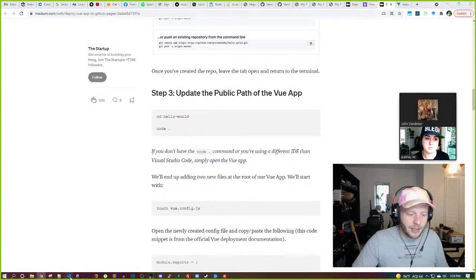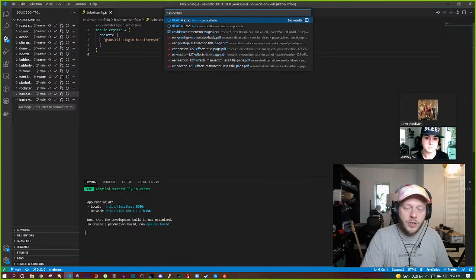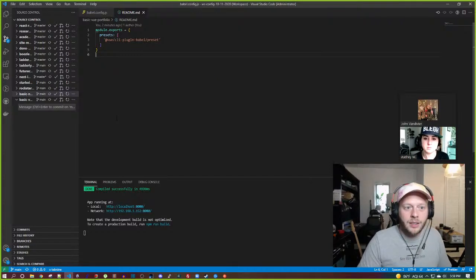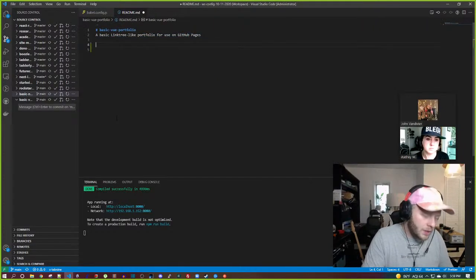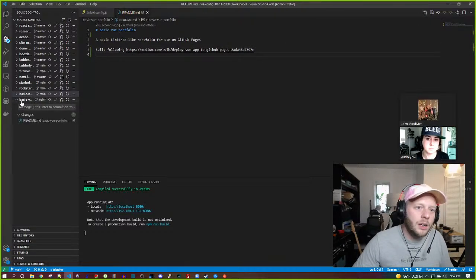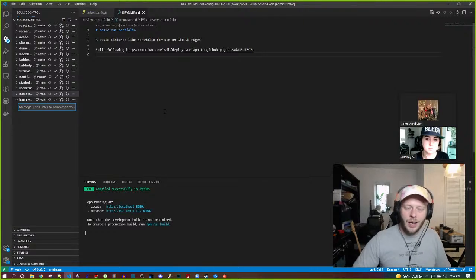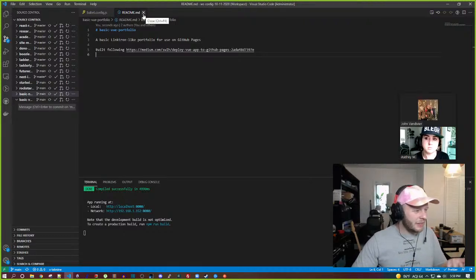I'm going to mention in my README that we're following this basic Vue README. So you can fuzzy type in VS Code. That's one of the gifts of the goddess, if you will. Built, I'm just going to say built following that. I'll do a quick docs README commit, because I don't like to have a bunch of active file changes at once. Cool, so now anybody who goes to our repo and sees this will be like, oh, that's how, it's more than just seeing the code. It's like, how did they decide to do that, right? So we're following this blog article.